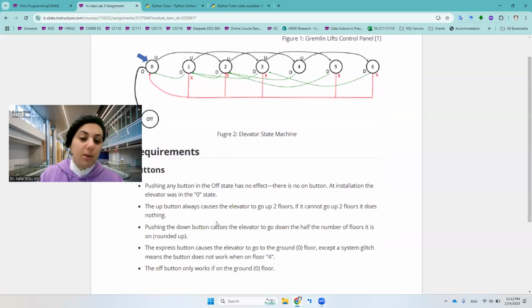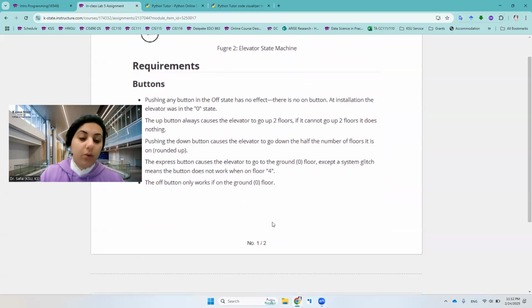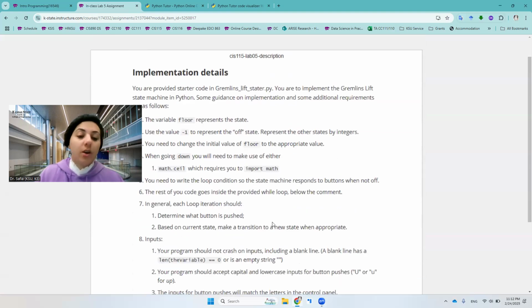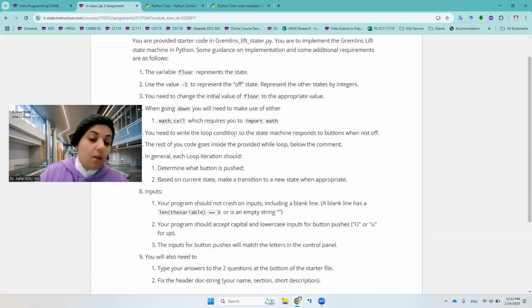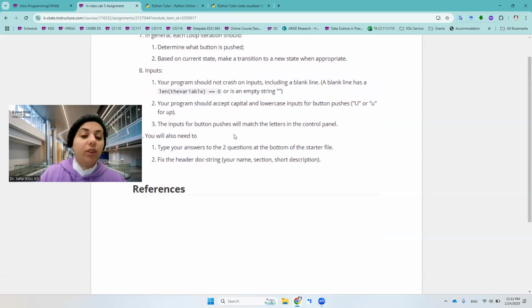There's more details here about how you move, how you control that. So the main logic, or the main idea, is that, and this is the hint for how you move between the floors, how the down doesn't really go one floor. There's a hint here which is related to the athletic ceiling. Okay.